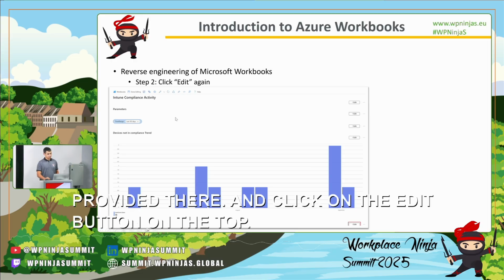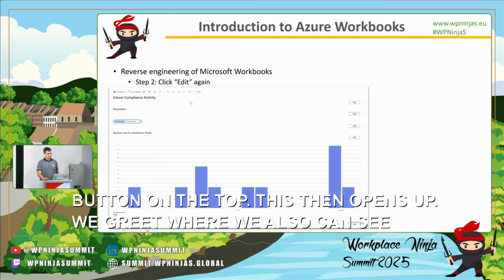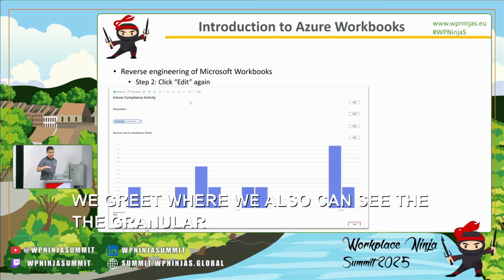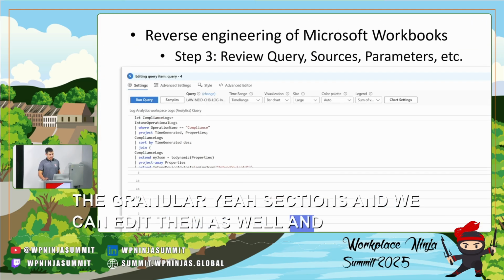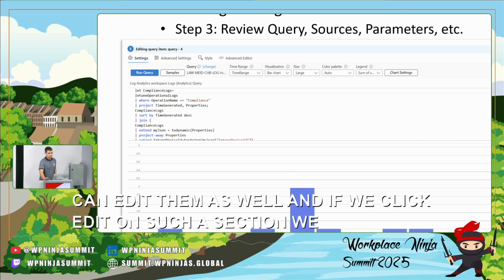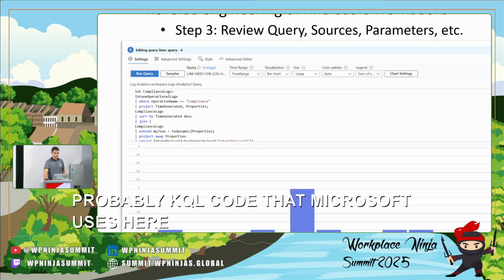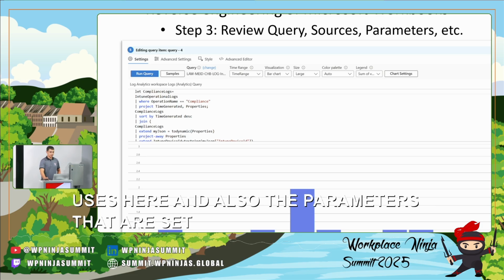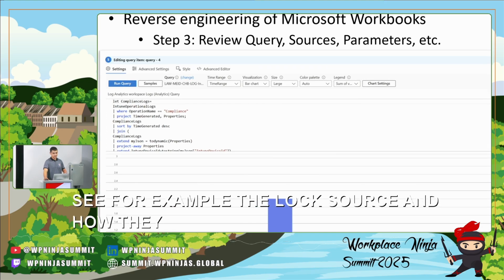This then opens up a new GUI where we can also see the granular sections, and we can edit them as well. And if we click edit on such a section, we can see the KQL code that Microsoft uses here, and also the parameters that are set by Microsoft. So we can see, for example, the log source and how they treat the time range and stuff like that.